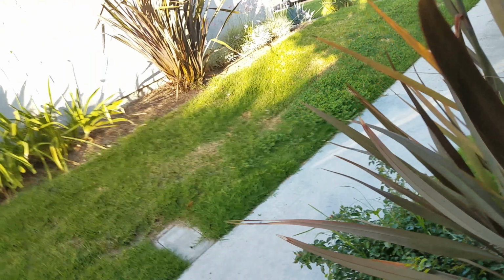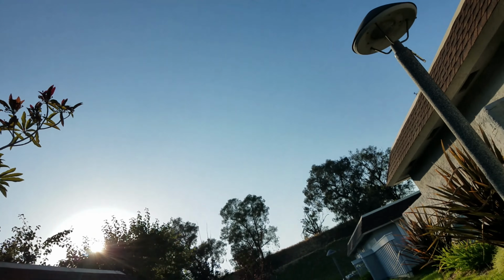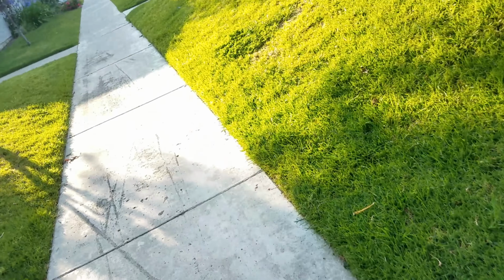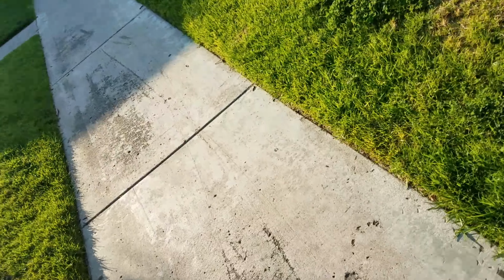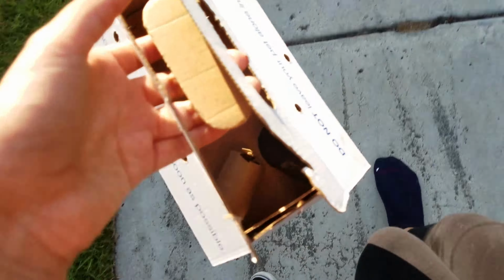Oh my gosh. So if you watched my video, is it safe to take your hamster outside? Make sure there's no hawks around. Any hawks, no birds, big birds that will eat your hamster. There are absolutely no cats walking around in this area, but there are cats that walk around, just not in this section. Right here, there's a dog that comes around, so maybe we should do it right here.